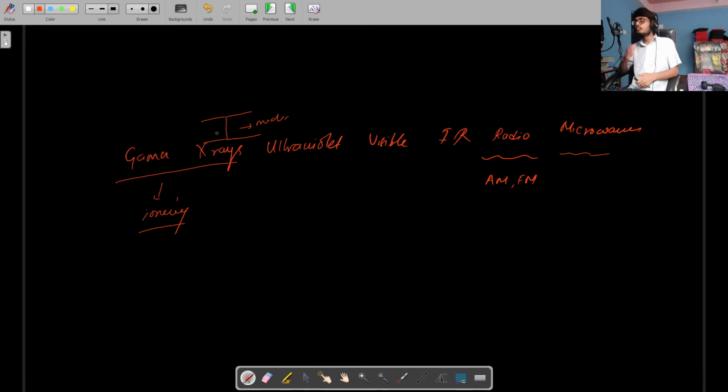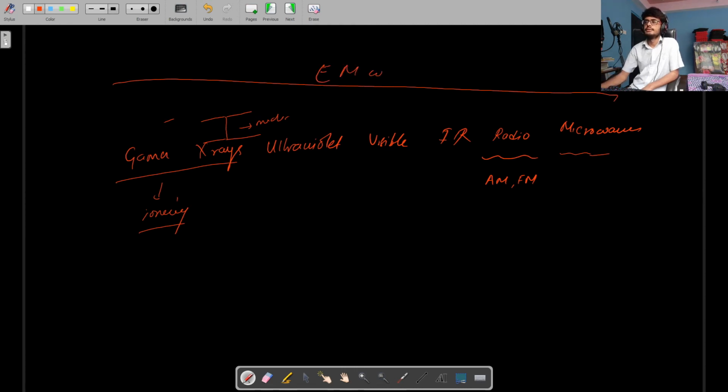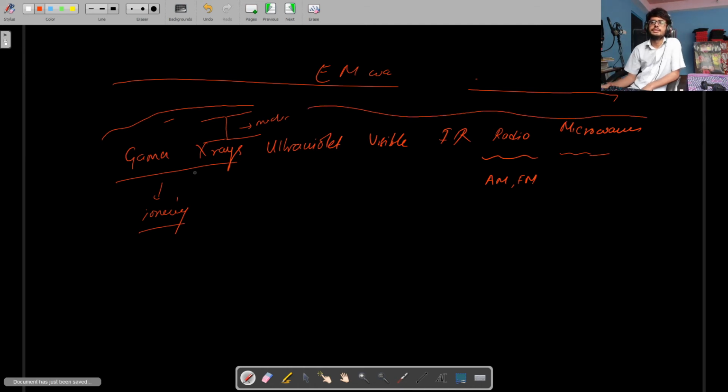With the utmost medical attention, you might live around a month. You won't live after that. Your cells won't divide at all. So that is the harmful effect of EM waves. All of these things are electromagnetic waves, EM waves. This part of the spectrum is very harmful. Other than this, these are not that harmful. So this is the thing that I wanted to tell you. Is this clear?